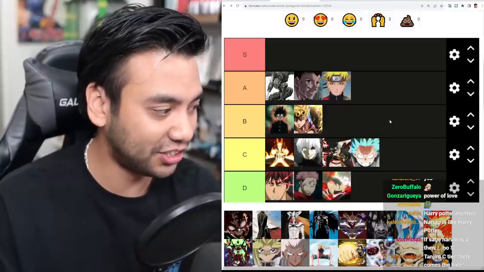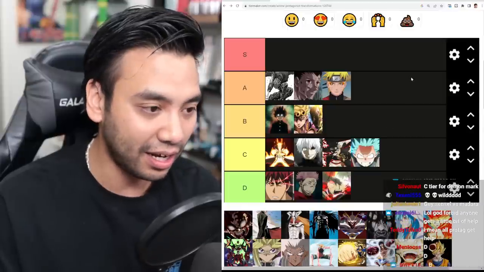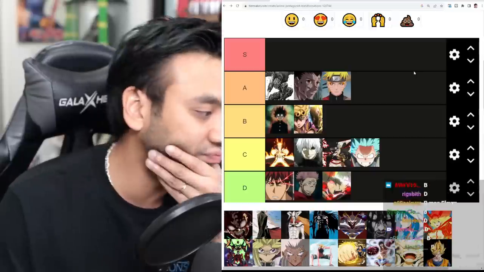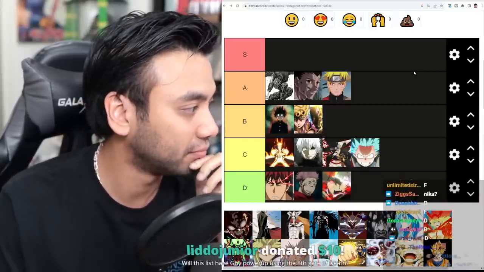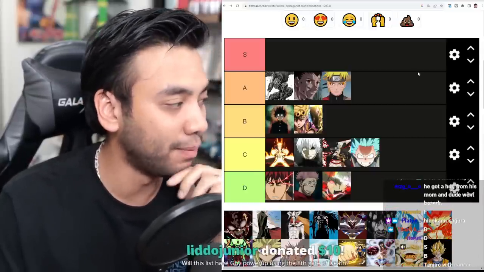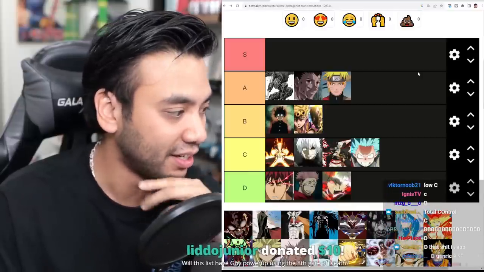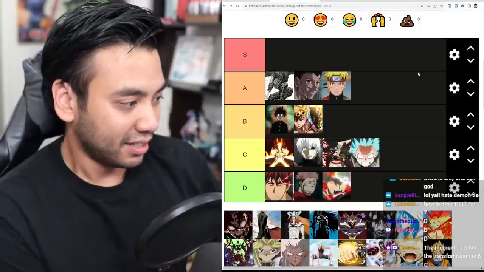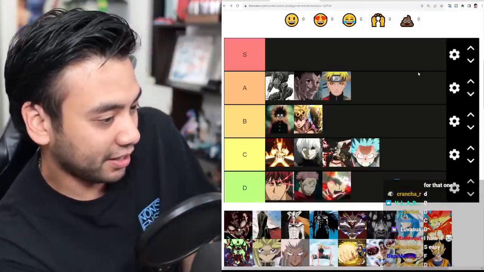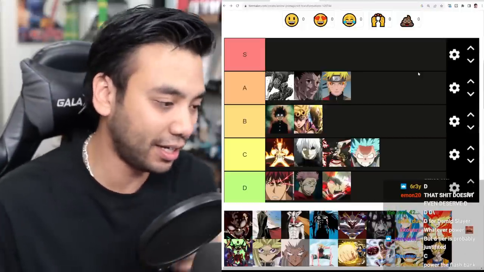Tanjiro's sun god or whatever power. Will this list have Guy's power up using the eighth gate of death? No, I'm focusing mostly on protagonists. Maybe I'll do other power ups and transformations later. Sorry, not sun god, the sun breath or whatever it is.